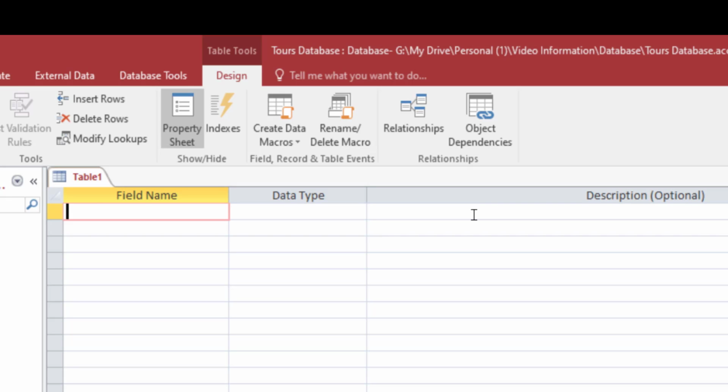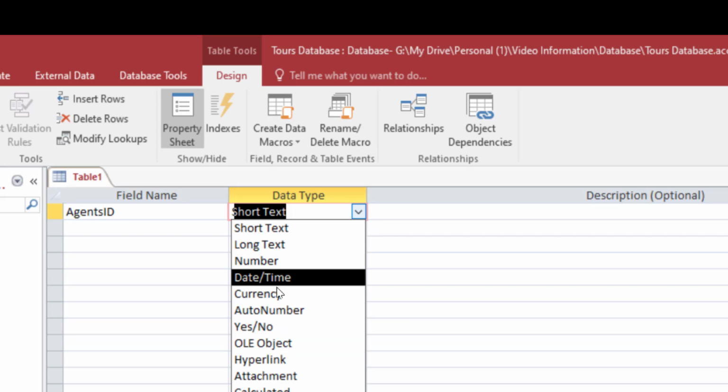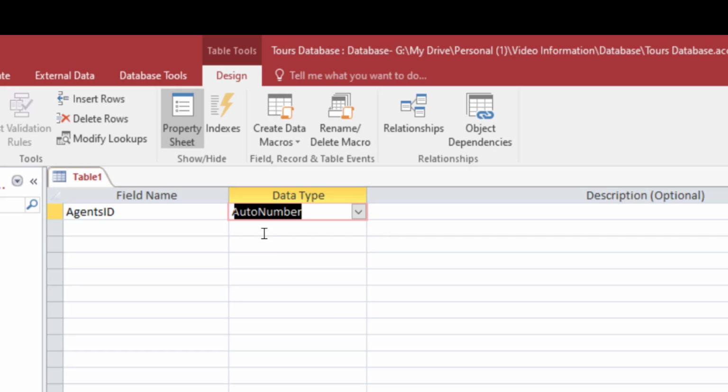We are creating an agent's information table for a TORS database. We will start with our first field, which will be agent's ID. Agent's ID, and we will use auto number as the data type, so we will allow Access to automatically generate a number to represent our agent's ID.